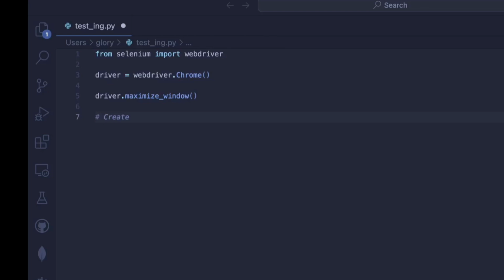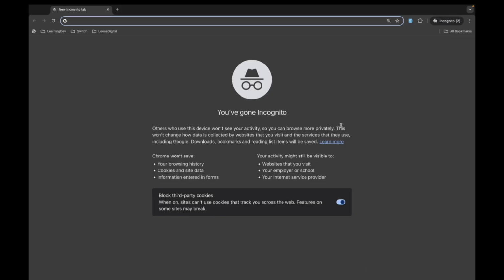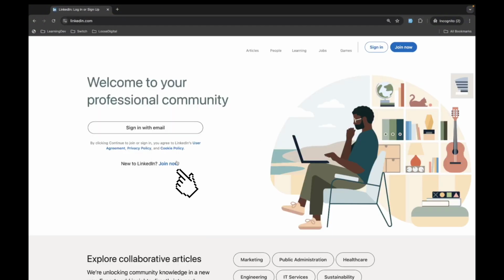So the website. Since we said we'll be using LinkedIn as our website, let's copy the URL. Let's locate the sign up page right now.